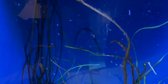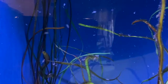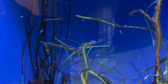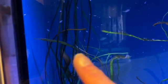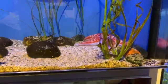All right. So we have some pipefish and their food. These little things floating around are brine shrimp or sea monkeys, if you ever had sea monkeys. Pipefish blend in really well, kind of like trumpetfish with the grass. There's probably more in here than we can even see. Yeah, there's some in there. There's actually one, I think. Is that one? Sometimes you can't even tell if it's a pipefish or not. But they're related to seahorses.